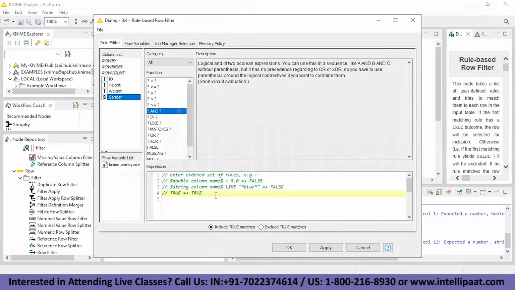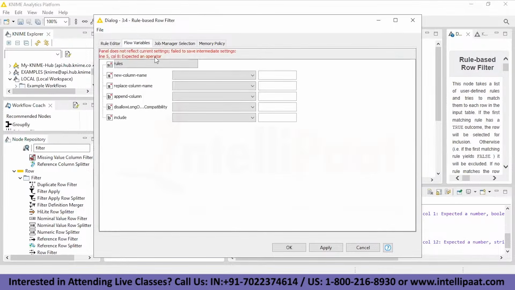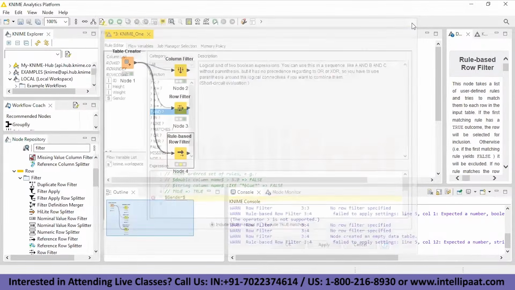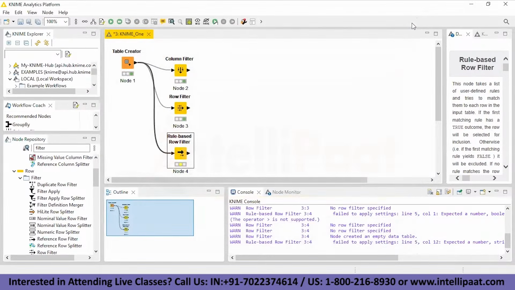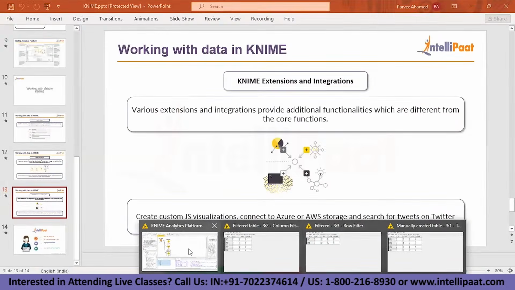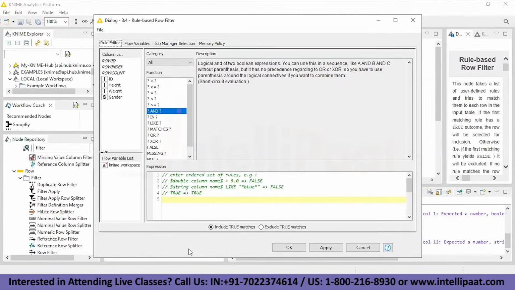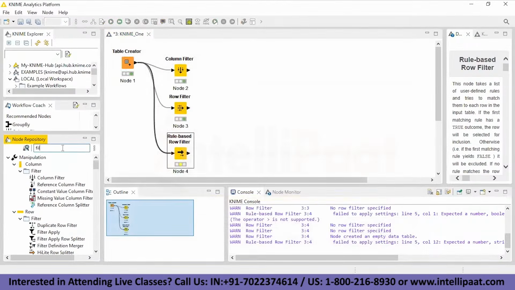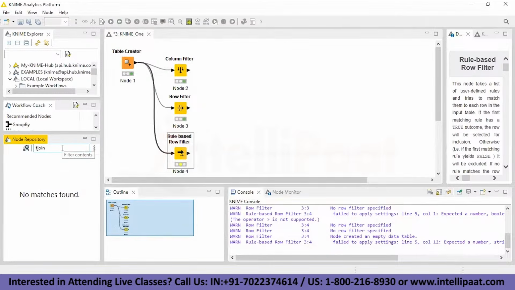It will not make any sort of justification. So let's try once again. I think there's something we have missed, and that is the reason we're getting this error. Anyways, I'll get back to how exactly you can do this. I tried that, right? Yeah, it's not working. I'll get back to that. Now we have an understanding of how exactly we can connect a variety of different nodes to one another. There are many other things such as joiner as well, with which we will be able to join this.